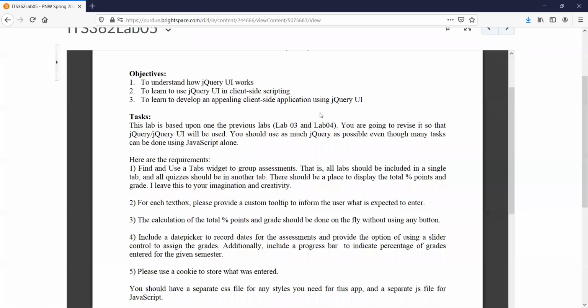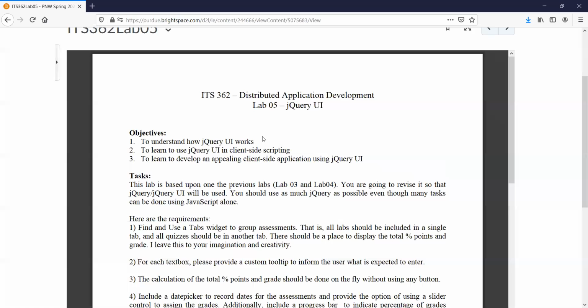So here again, the objective is to make you more familiar with other tools that you can use, as you have seen already. Really, this class should be called something like integrated technology, because it's really a lot of technologies, right? We have a lot of tools available. And if you do any kind of web development in the future, every project might be different as far as technologies. So in this one, we will just do this one lab on jQuery UI.